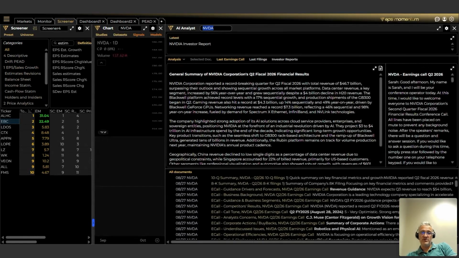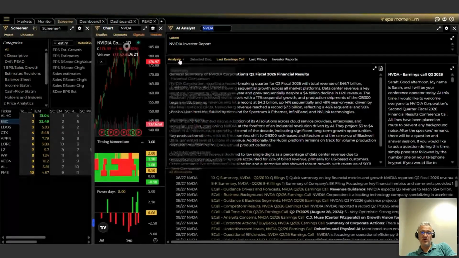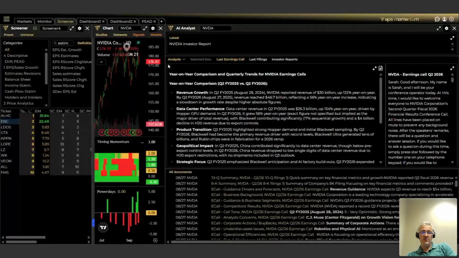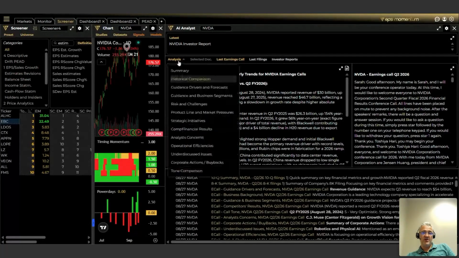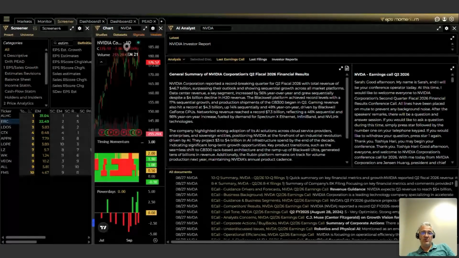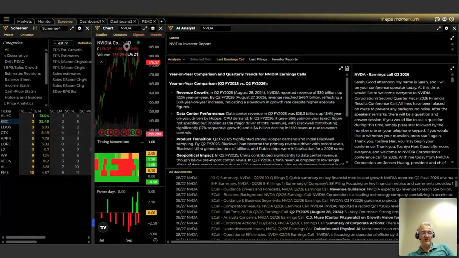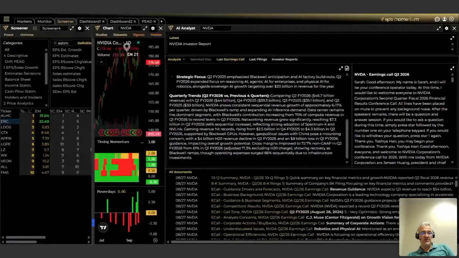It's the summary of the earning transcripts. You have the earning transcript on one side, and then you have the summary of the document. You have the actual summary, which you can read. Then you have the historical comparison from the previous quarter or from a year ago, and the quarterly trend and what's going on with the company.